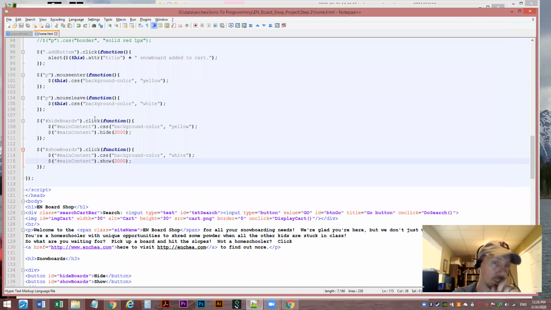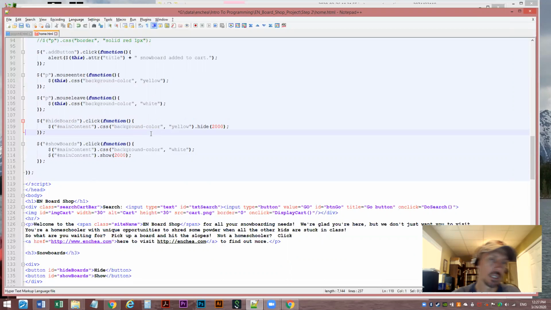What is chaining then in relation to that? Chaining lets you, if you're running something on the same element, if you're making calls that you want to happen in succession, save a little bit of space. Instead of writing a selector that selects that item again and then hides it, you can just chain this hide right onto the end of the previous call. So I can do .hide 2000. I can totally remove this line. Now it just says for the main content element, once I select that, set the CSS to this, and then hide that element. It's going to do these things in succession. You've chained those function calls together.